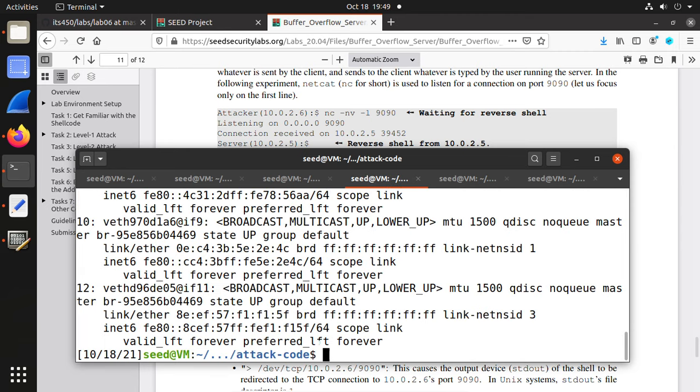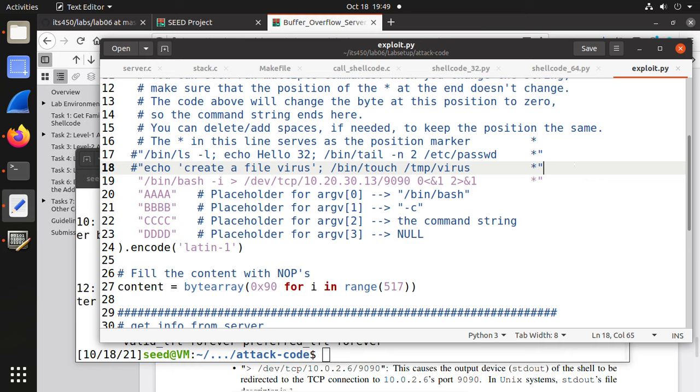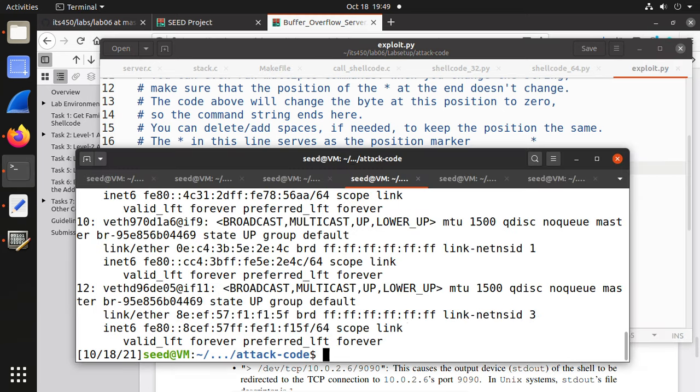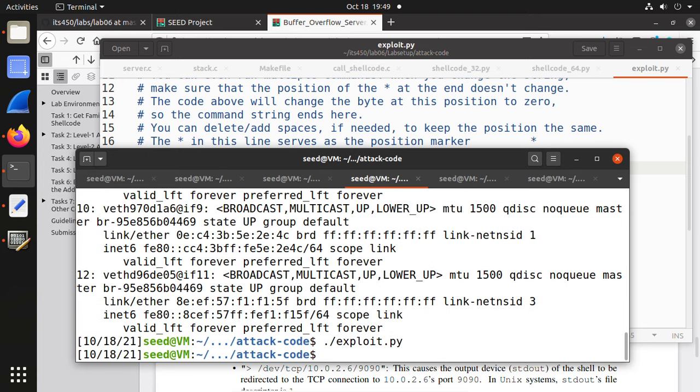In the attack folder, we bring up that attack file. Wait a minute, we didn't generate the byte file yet, right? Because we just modified that Python file. This is a mistake that's easy to make. We forgot to generate the byte file after we modified exploit.py. So please remember this. Generate a new byte file. Since we modified that command, then we send this byte file to the container.